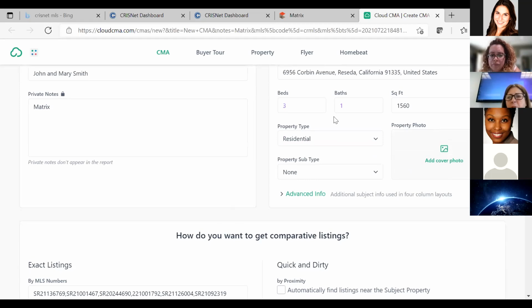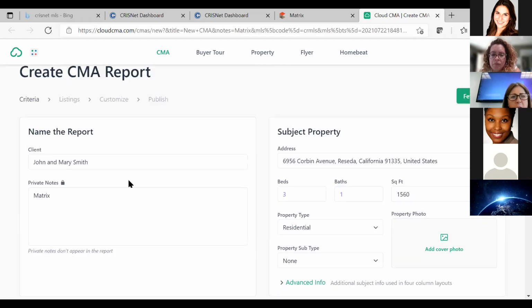So it pulls in the square footage automatically. If you want to drive by the house and put a pretty picture there, you can do that. Have that on your desktop. You can put a cute picture of the front of their house. Got it? So name of client and address, that's all I want you to know. And if you want to put a picture, put that on there.